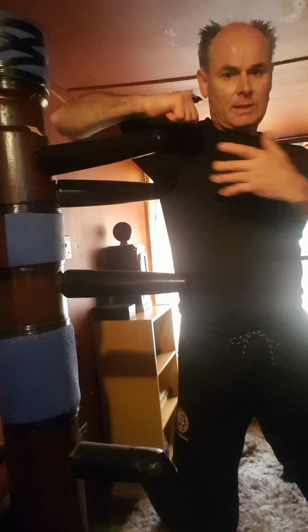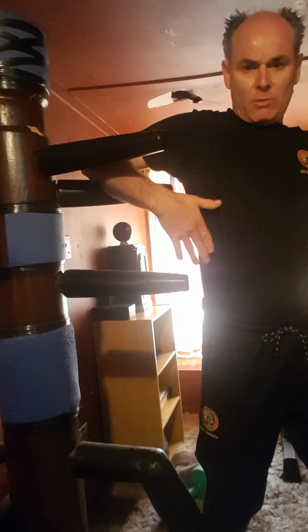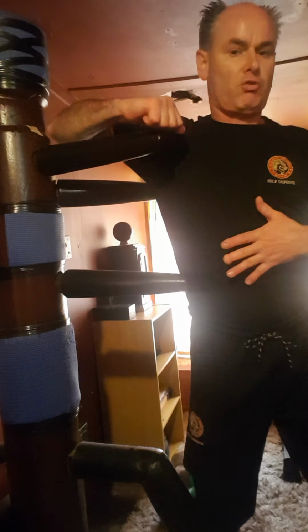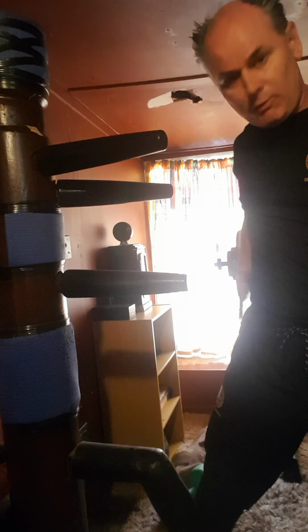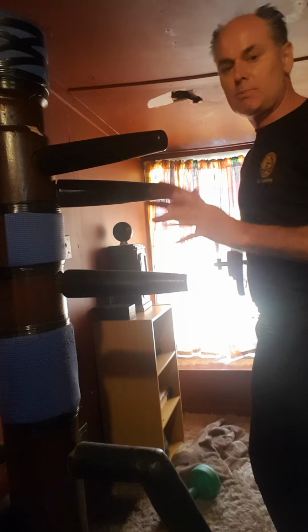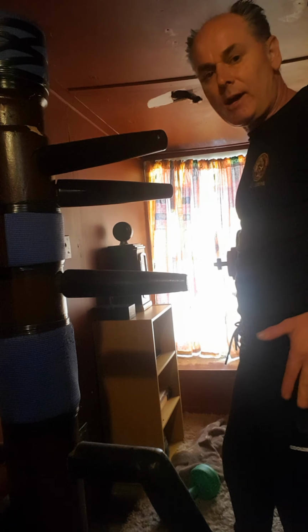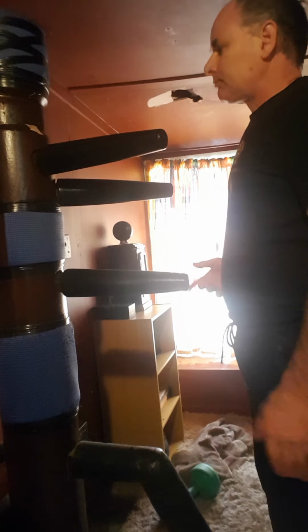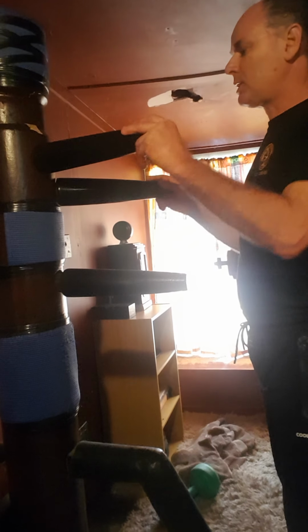Okay, so remember, you're sideways next to the dummy, your hips are side to the dummy upon the strike to affect maximum power from your hips. Okay, you must be like that. Cannot strike with maximum power facing our opponent. Remember that.